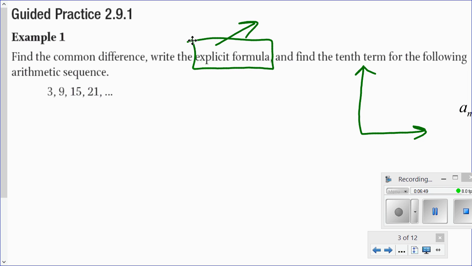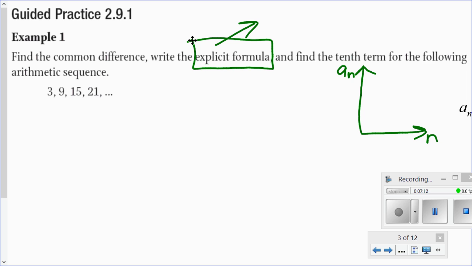Right here. See that? A sub n. So it was n and a sub n. So we're going to go back to that. Really, for this case, the explicit formula says for any n, you can plug it right in, and your a sub n comes right out. Okay? So again, it's a function. Function machine: input goes in, something happens to it, and something comes out.